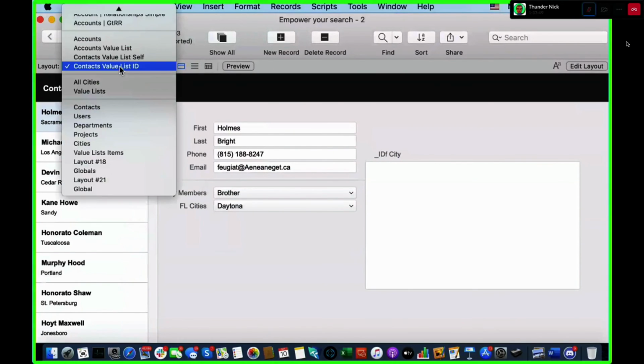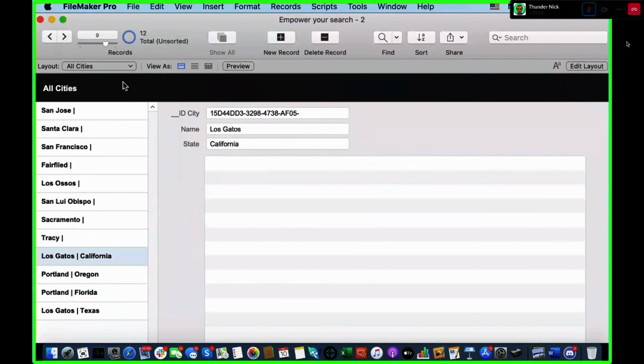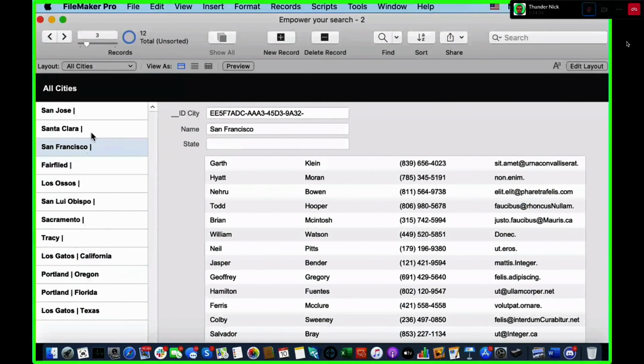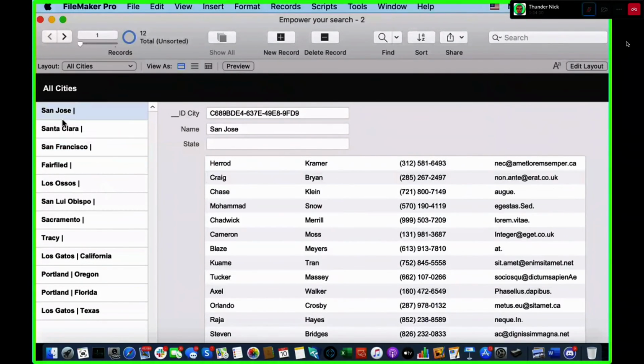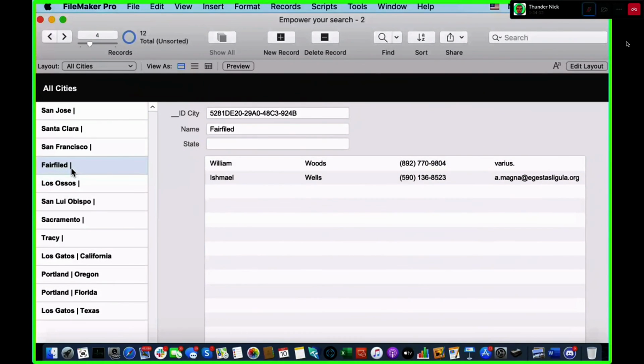Now, another aspect is you have a dedicated table for values that you want to use as a value list. You can do that if you want something very specific and you want to isolate that from other things. Why? Because maybe you want to be able to see, by the way, which contacts are in San Francisco. So you have a table, you want to isolate this table from other things, but you want to use the data here as the list of values.